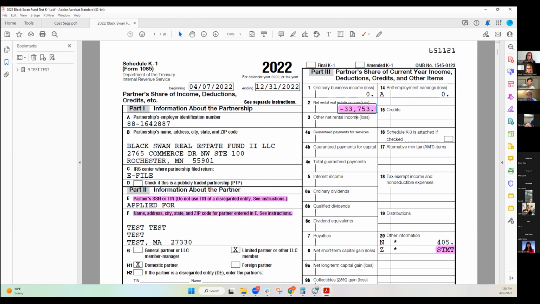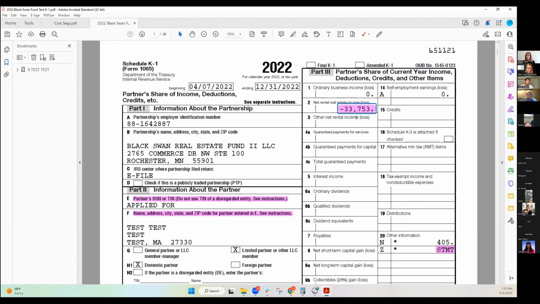So I say it's a freebie from the government. It is in the current year, but they're going to claw it back. And it's going to impact your capital gains. So if capital gains on the sale were $100,000, your portion of the gain was $100,000, you have to add back this $33,000 because you took the benefit up front. And so now we're just offsetting the benefit later, right? And so it's a give and take there. So that's what's going to happen on the back end with depreciation recapture.